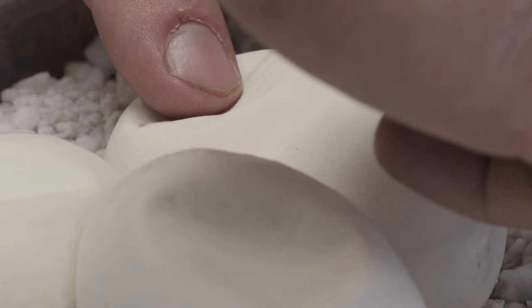So we can get albino het clowns, we can get double het albino clowns, we can get albino clowns potentially, but we only have four eggs. On average, we would think we would get one albino clown, one albino het clown, and then a couple double het clowns. That's the kind of averages that go. Let's jump in and just see if our odds are with us or against us.